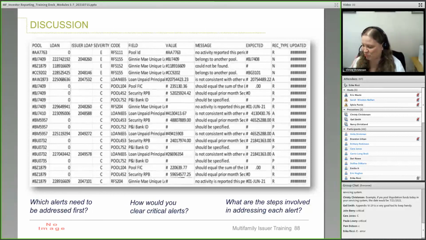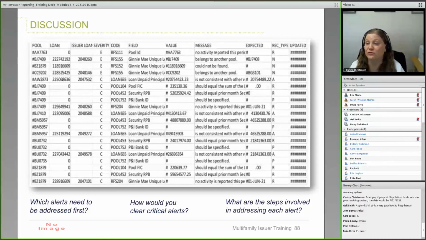Right on the spot. So typically, yes, we would go with the ones that are not reported, and go into either the pool or the loan and make sure that we have reported data in there, and then save and summarize those pools to clear out the ones that don't have any activity. And then for the other ones, go into the pool record and basically see why our value is not matching the expected value, and make manual corrections, and then look at our system too.